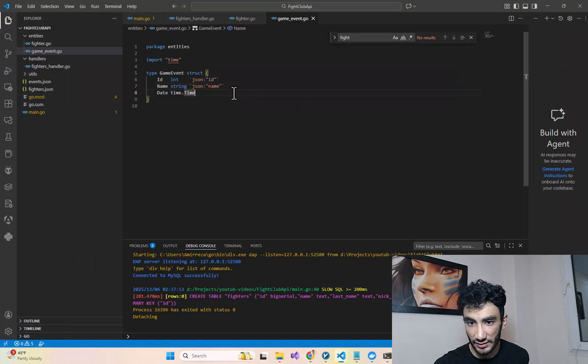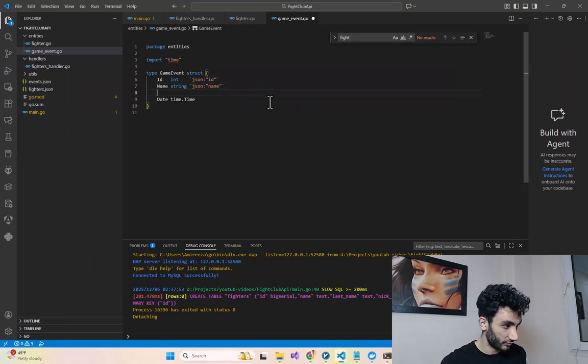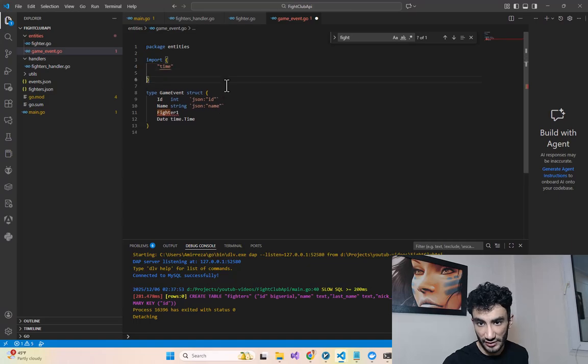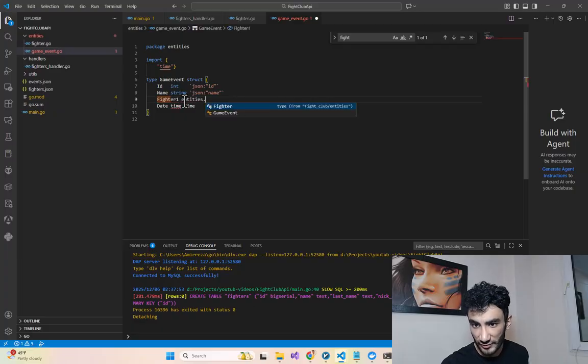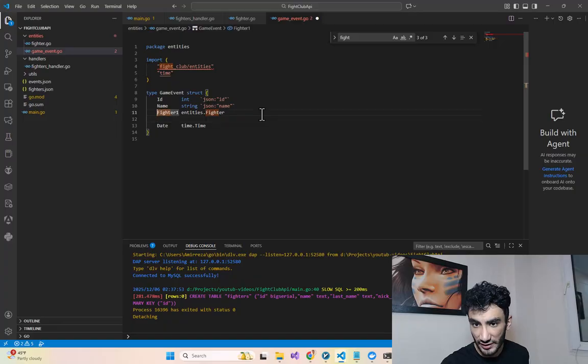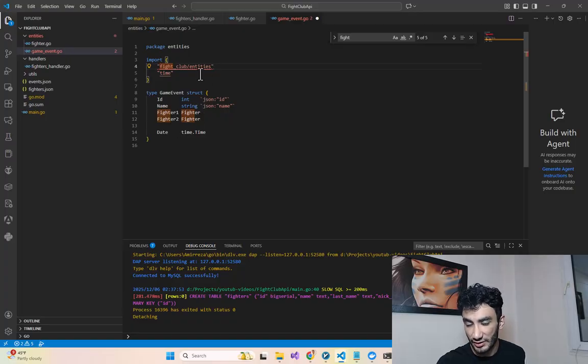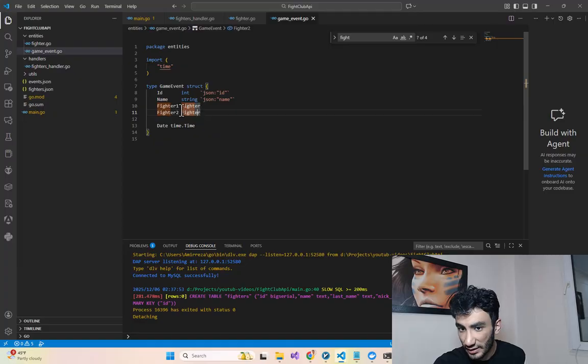So we write fighter 1 is, and for type I have to import, or say it's a fighter, and for fighter 2 it's, have to be the, because we are in the same directory we don't need to use a namespace for that. The fighter 2 is a second fighter.